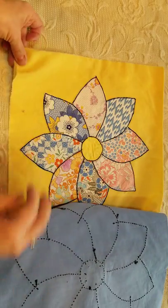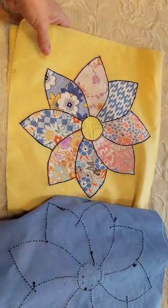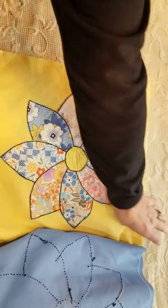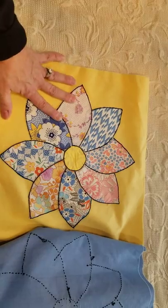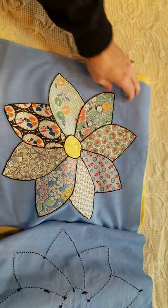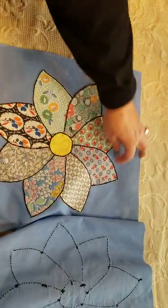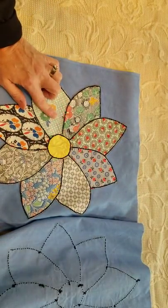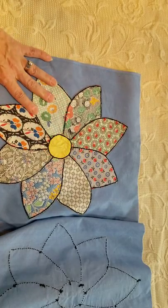Oh, this is like a big square. Oh, fun. Fun, fun. I'll leave that out here so you have something to look at. Maybe the yellow is showing up really bright. All these colors actually are showing up very bright on camera. They're not quite this bright in person. They're a little more faded, not a lot, but this yellow is not as bright. I would say it's a little bit more in the butter tone in person.